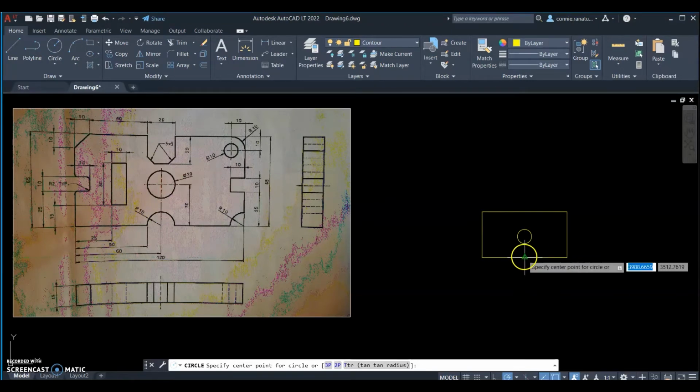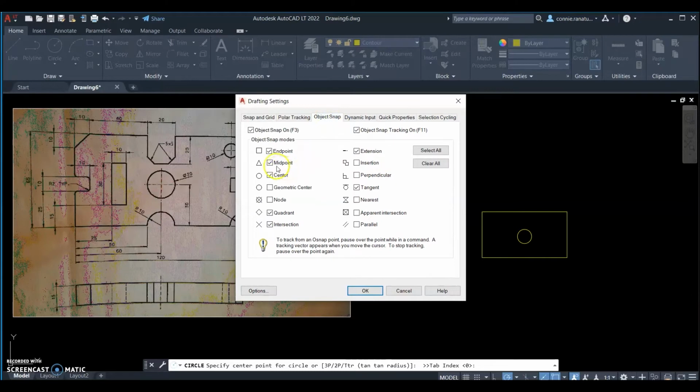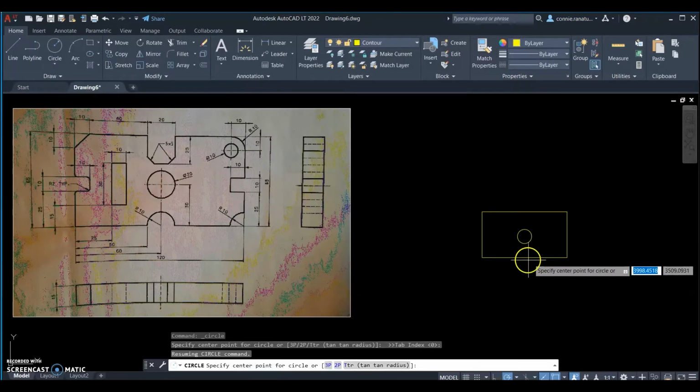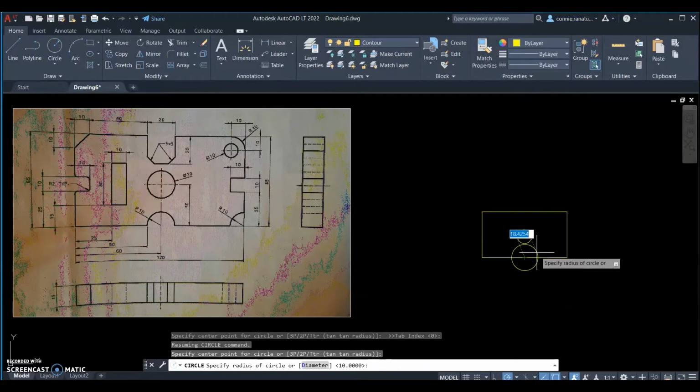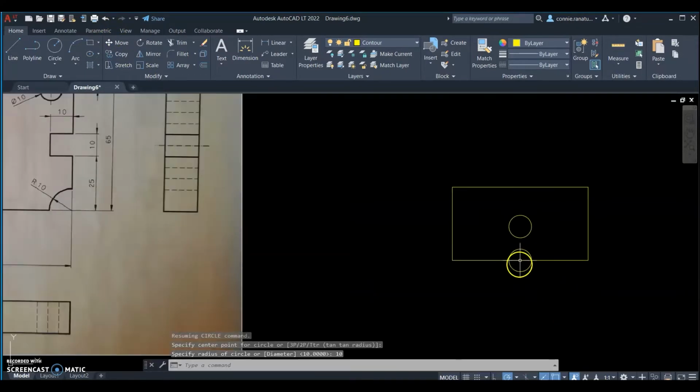If this will not choose the midpoint, you have to go down to the snap settings, object snap, and you have to choose the midpoint here. Then you press OK, then it will snap to the midpoint. Then you can write 10, and we want to remove this half of the circle.